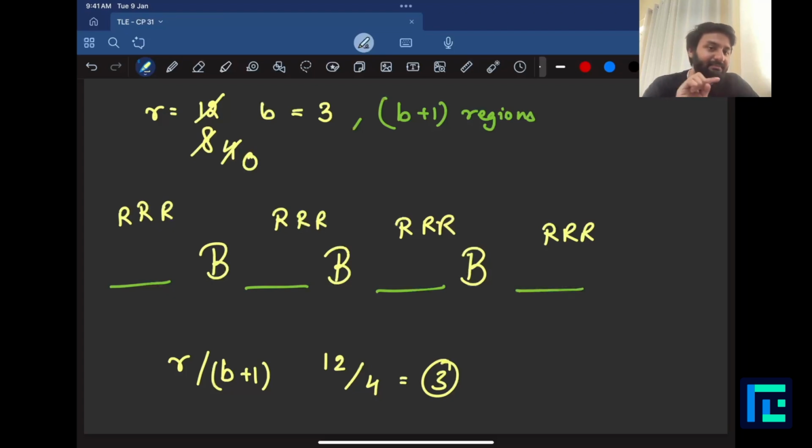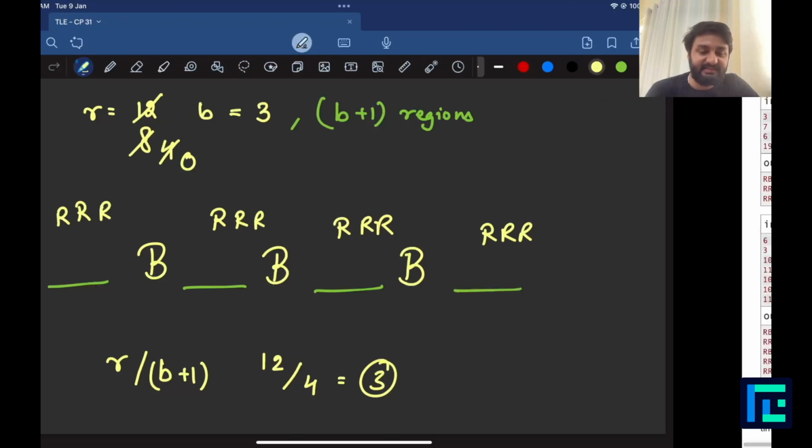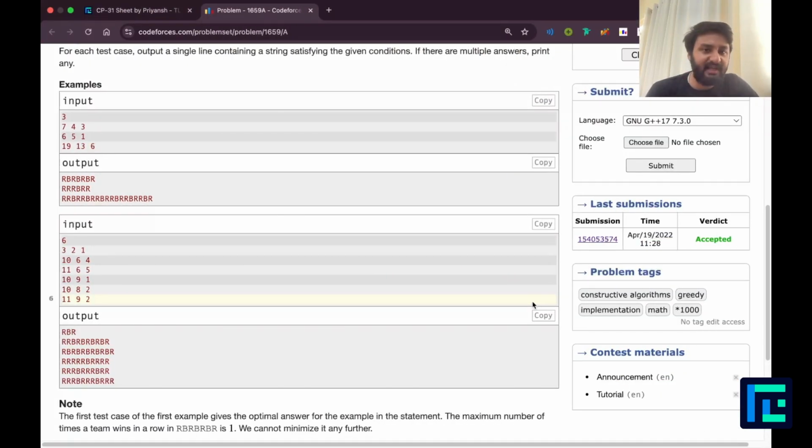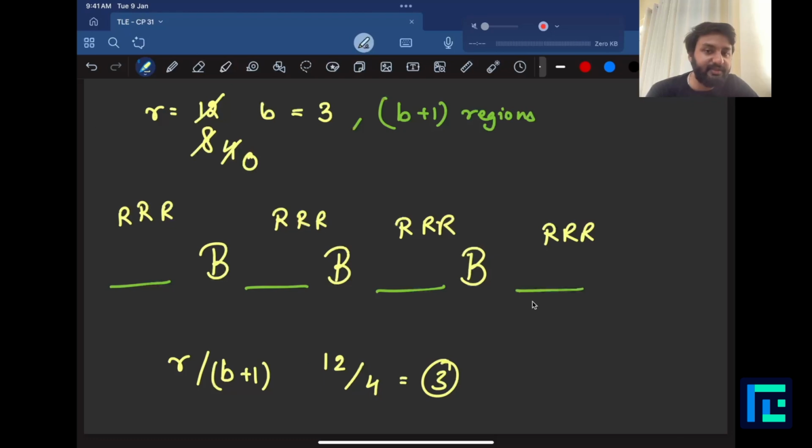And this is the best case possible because by this method, the number of R's in all regions is the same. If I would have picked up any one R from a region and made it go to some other region, then that region's value would have turned to be 4, which increases the maximum consecutive number of R's. And I don't want that. I want to minimize the consecutive wins. So I know that this is the best case. Now, this is the most important part. If you don't understand this, pause the video and try to pick up a lot of these cases that we had over here and try to see for yourself. Am I saying right? Is this distribution making sense?